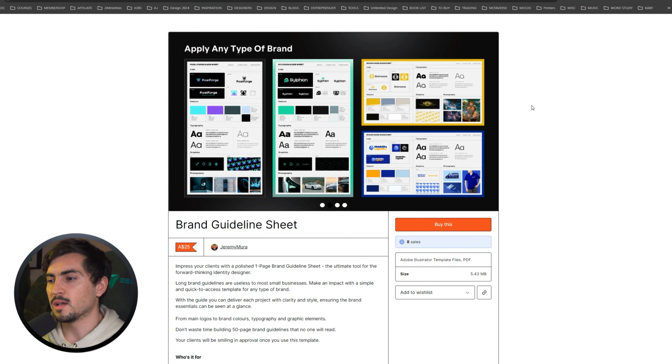Make a template for yourself and make sure that it's easy to edit, and just make sure that you deliver the guidelines for the brand so that it can be consistent, that the clients actually know how to use the brand. And typically what I do, I like sending a Loom video showing, hey, this is how you use the files, and then I'll break down the files and show them the guidelines and just walk them through it. So it's something that's really great.